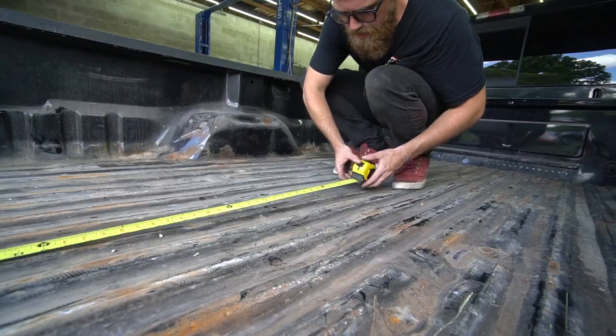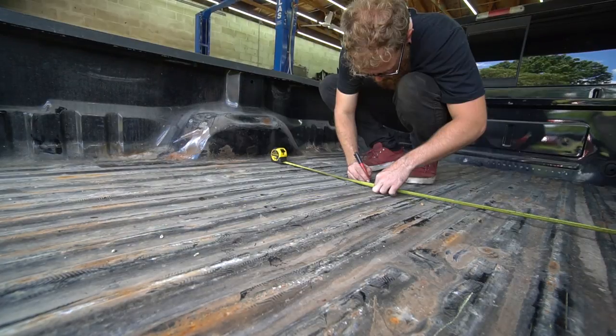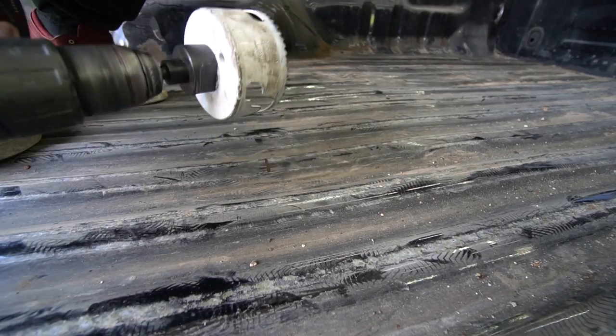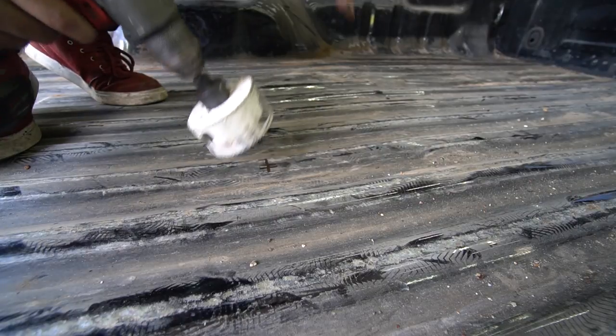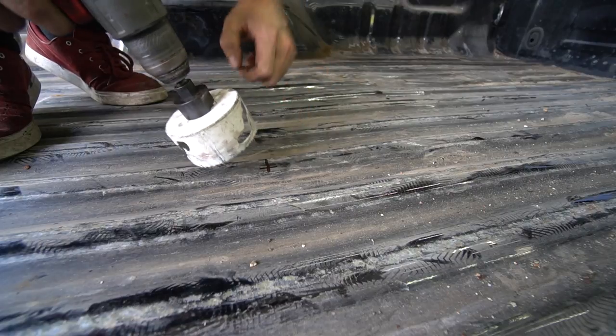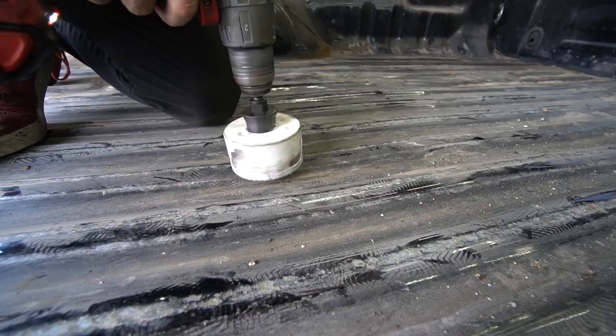So we're measuring now for our hole. Now we need a 4-inch circle. Okay, we need a 4-inch hole saw. This is only a 3.5, but this is about the right size for it. So basically what I'm gonna do is use this and then just kind of open it up with a carbide burr. That way we know we get her centered.